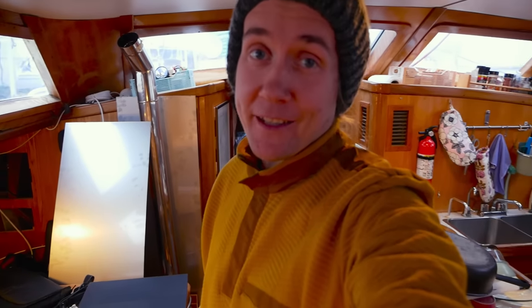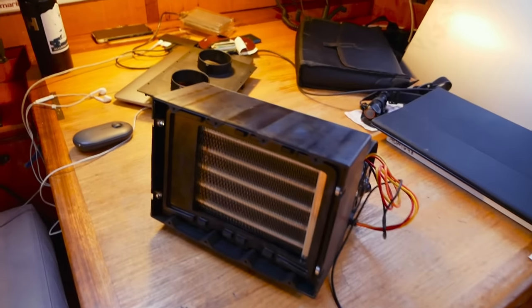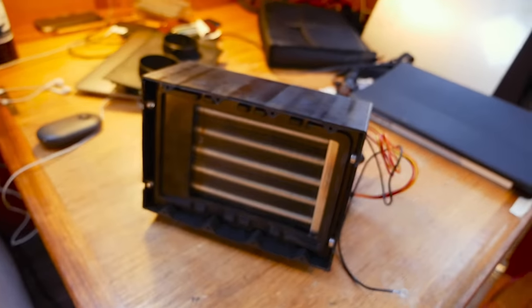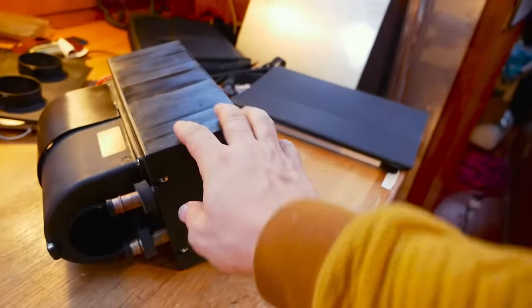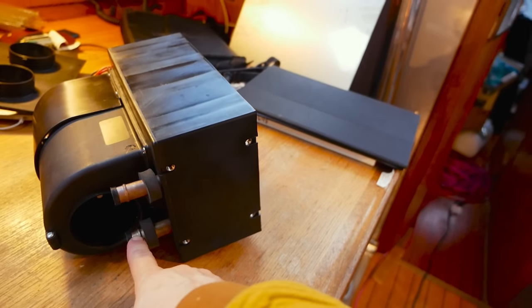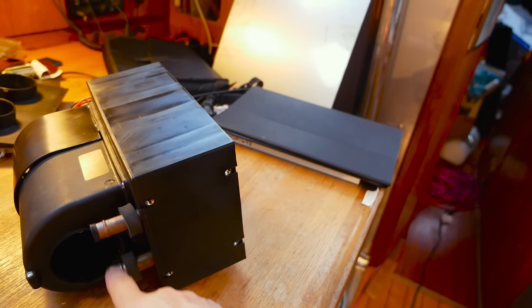We are going to be installing something that's gonna give us practically free heat in the boat, and that is this thing here. What is it? It's what they call a bus heater. It's basically the same thing as what your cars have, and it's very simple. So you connect this to the engine coolant loop. The coolant goes in and out through these pipes.